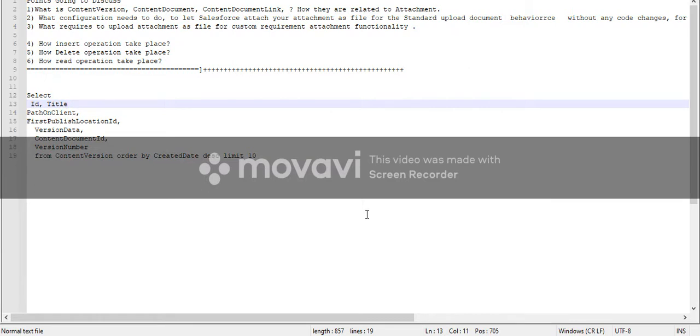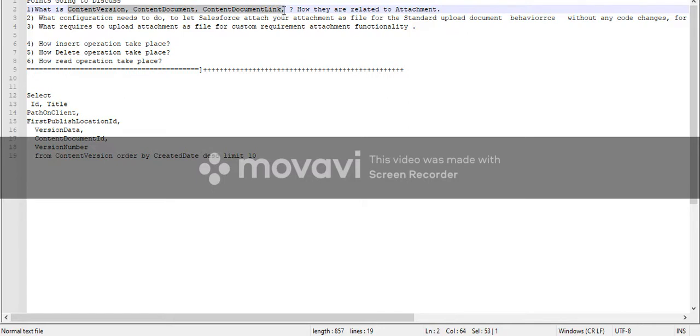It means we are going to refer to these three objects instead of the attachment object. So if we attach anything in Salesforce by making some configuration-level changes, it is going to be stored in the content version, not in our attachment object.